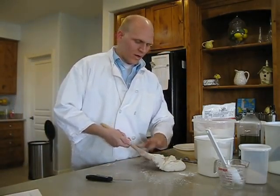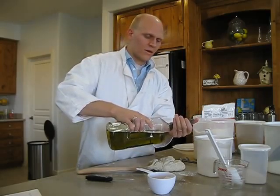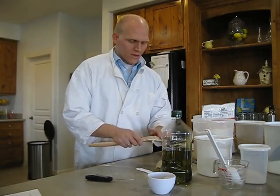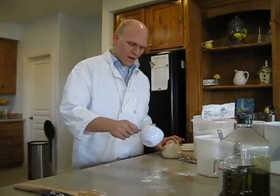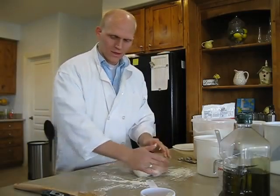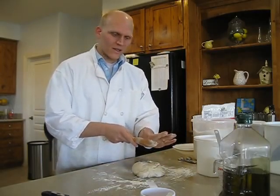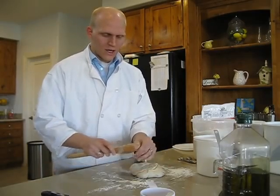Now kneading is the necessary part. You're going to need flour, and I use some olive oil — not only to help keep my hands clean of the sticky mess, but you also need a little bit of oil so that when it cooks it doesn't dry out. We're going to put some flour on the bottom so it doesn't stick to the counter, flour our hands, and push with our palms against the dough, going in a motion switching one hand to the other. We're going to keep adding flour until it's not too sticky but nice and elastic. This process actually doesn't take that long.